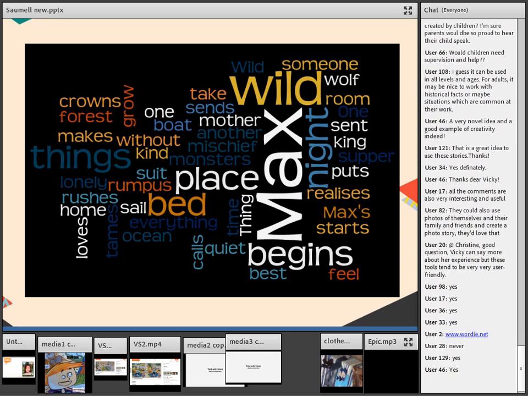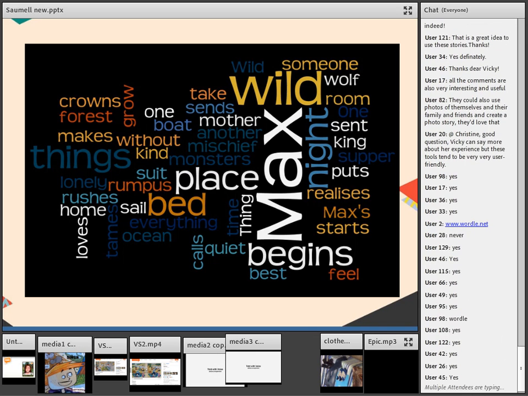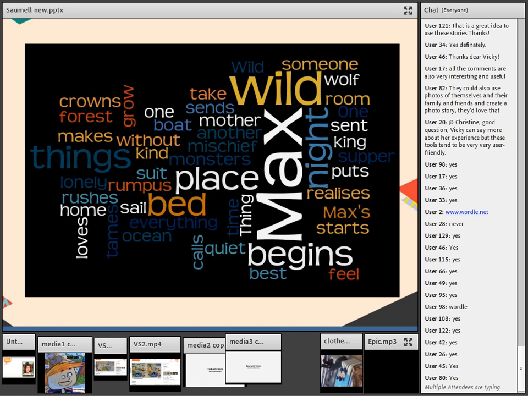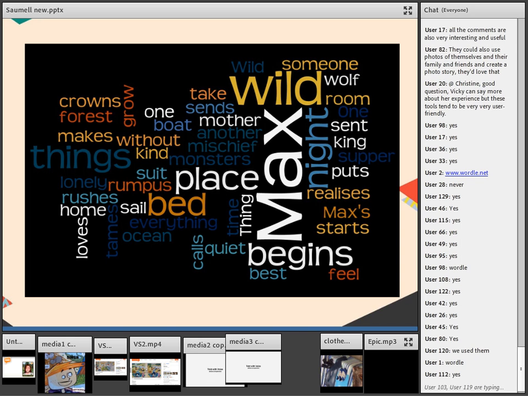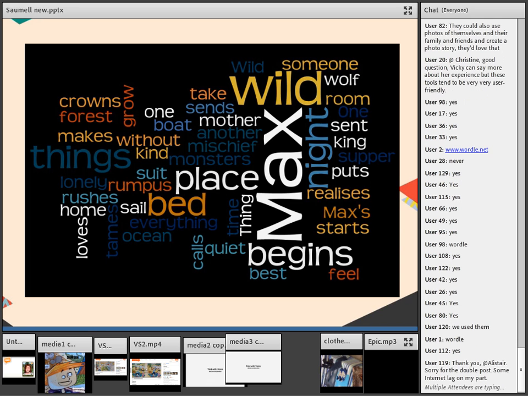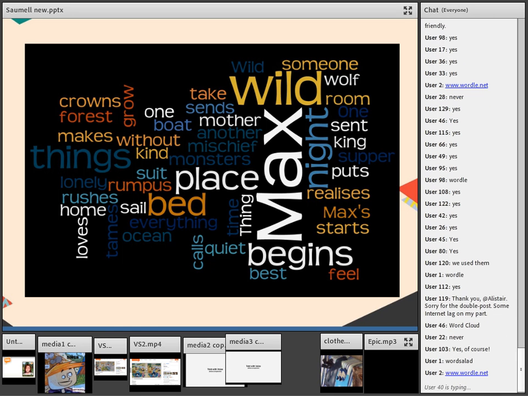Okay, wonderful. For those who have seen it and for those who haven't, this one in particular I've done with Wordle. I'm going to type it in the Wordle. This works on a computer, so it's a website, but there are other apps like Word Salad that can be used on mobile phones. So you could be creating things like this on your computers or on mobile phones.